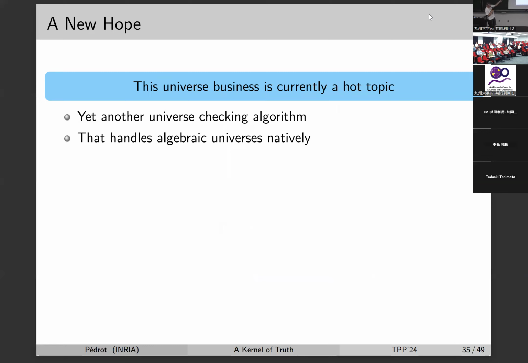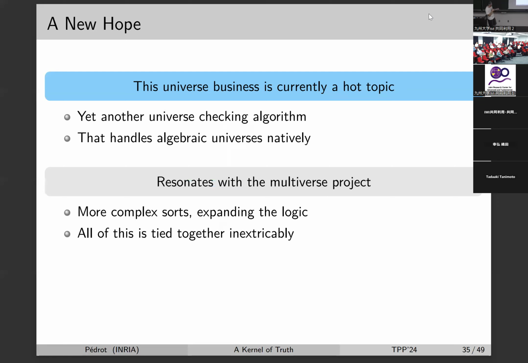This is another hot topic of the current work. Mathieu Sozeau, for instance, another Coq developer, is trying to implement an algebraic universe system that works with algebraic expressions, but it unearths a lot of Arduino-smelling things in the middle of the Coq kernel. It also resonates with other projects like the Multiverse project. So this is yet another kind of question that has been ignored because it was easier to ignore them. But now that the time has come, it's time to clean up a bit what we've been doing.